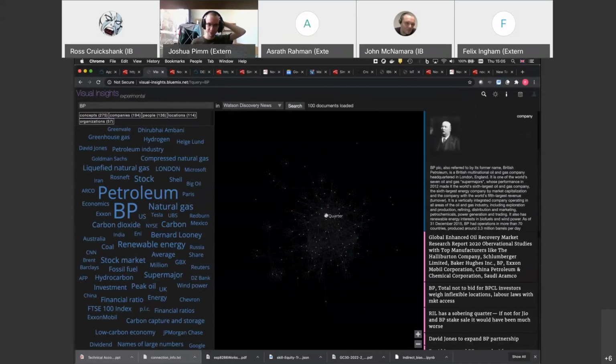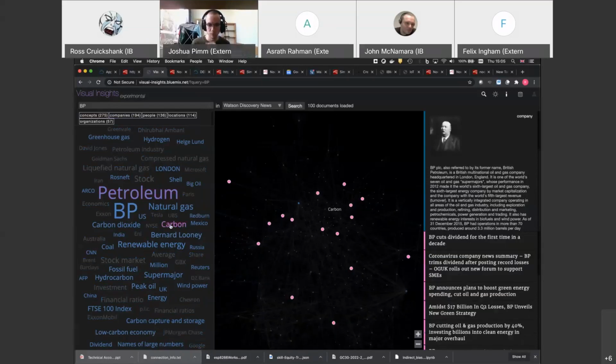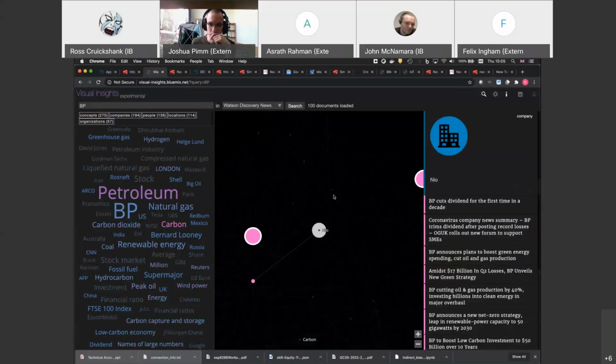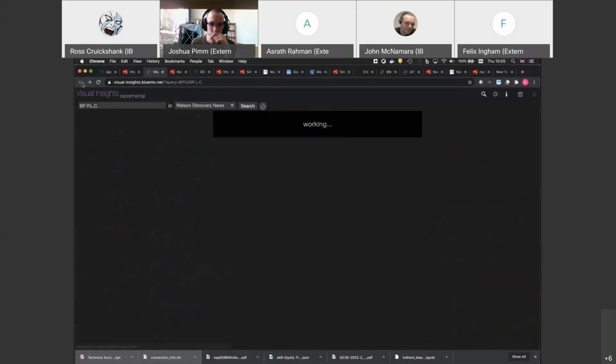This then does natural language processing and pulls up things about the network of articles that are connected, the concepts that are being talked about, people, places, things like that, and then allows you to drill into those. So if I wanted to look into carbon, it'll show me all the articles that are related to carbon. It'll let me pull up the article on the side and give me information down here. So all kind of ready to go within the application.